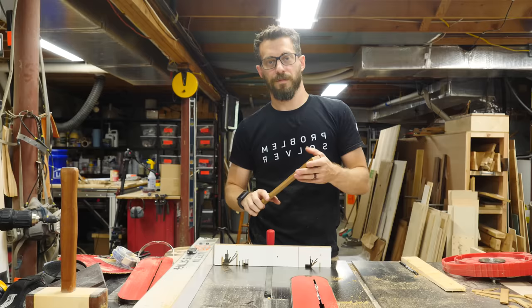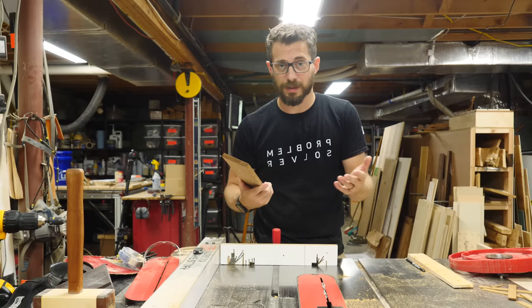Let's do it. First, we're gonna start with the soap dish. And for that, I'm gonna use a scrap piece of teak. Teak is great in wet applications. It's often used on boats for seats and panels and things like that. So this should hold up pretty well.